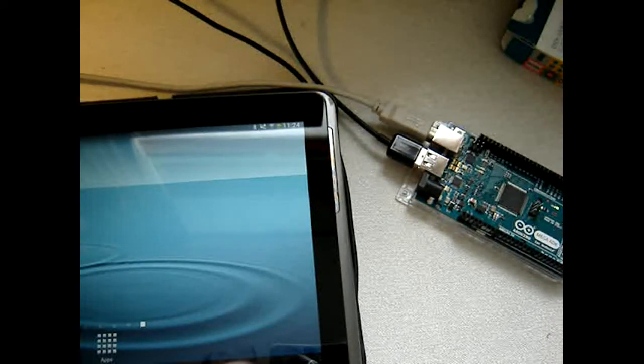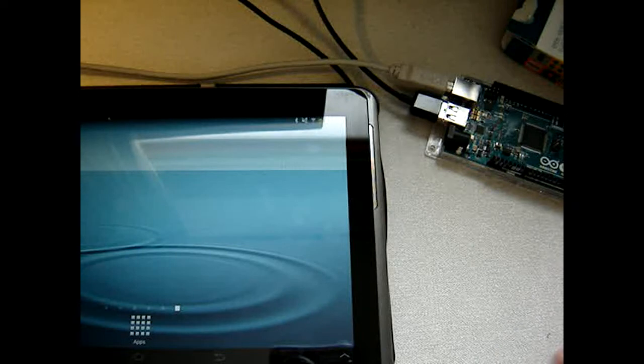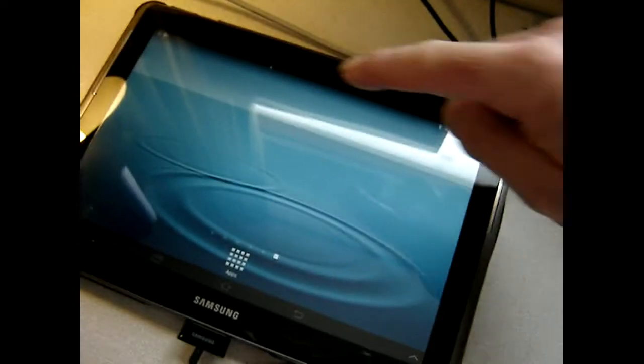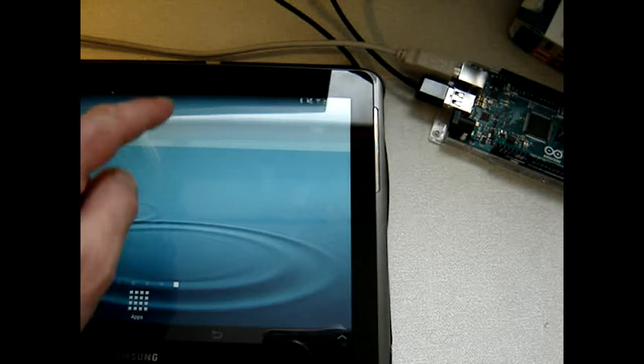So whatever that happens, I don't know. There's some USB indication on the other side of the whole thing. So right in this corner, USB connected, and that's it for now.